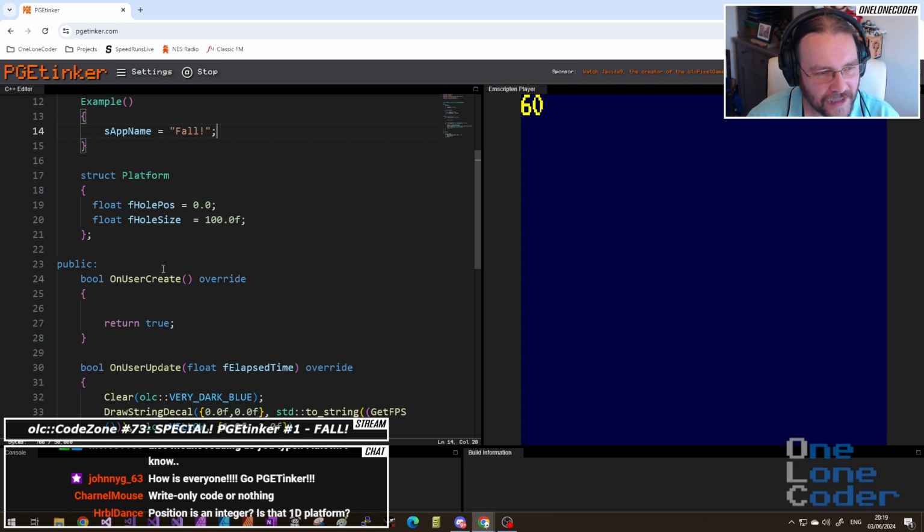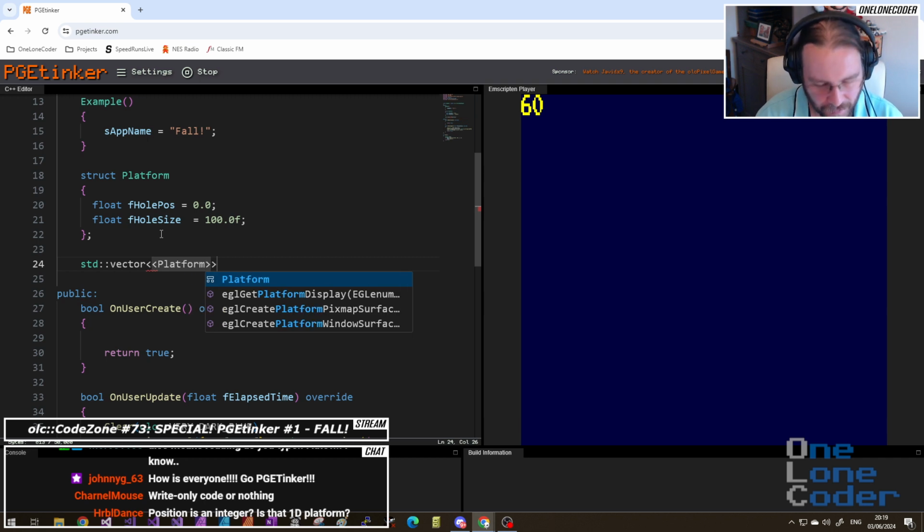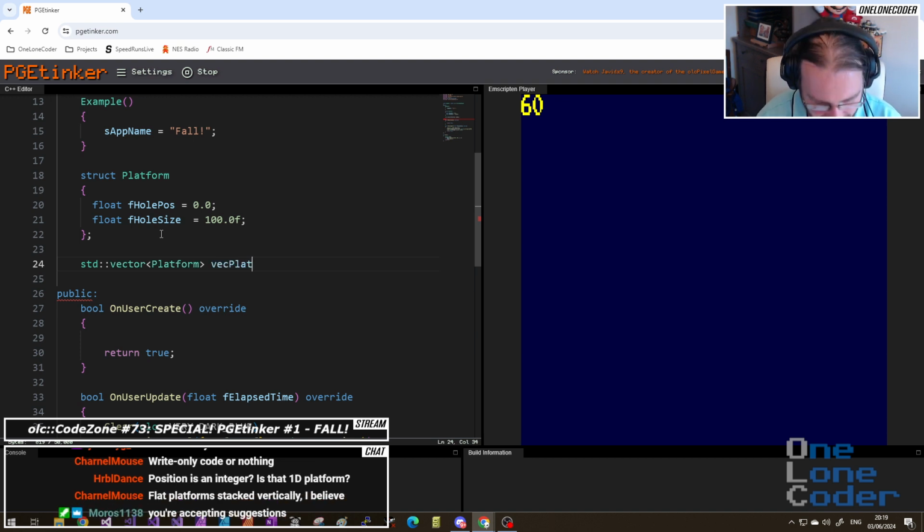Right, so we're going to have a bunch of platforms. I'll store those in a standard vector of platform. Ooh, double brackets have come up. Platform. We'll store these in a vector of platforms.